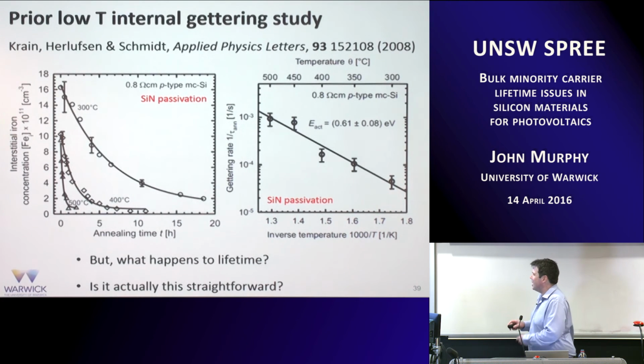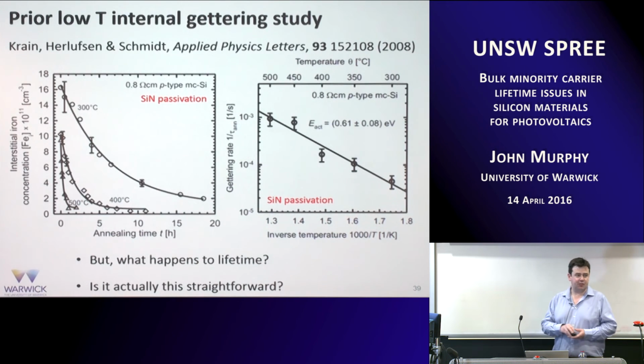What they didn't do in their experiments was actually talk about lifetime. So they did these experiments where they did the internal gettering, the iron went down. They didn't actually say what happened to the lifetime. That's probably because they couldn't say what happened to the lifetime because of their methodology, because they were using silicon nitride as a surface passivation layer. And when they were annealing, probably what was happening is that the surface passivation was changing, and also hydrogen was diffusing into the material and changing the lifetime. So it was unclear, probably, when they did their experiments, whether the hydrogen from the silicon nitride was changing the lifetime or whether the motion of impurities was changing the lifetime.